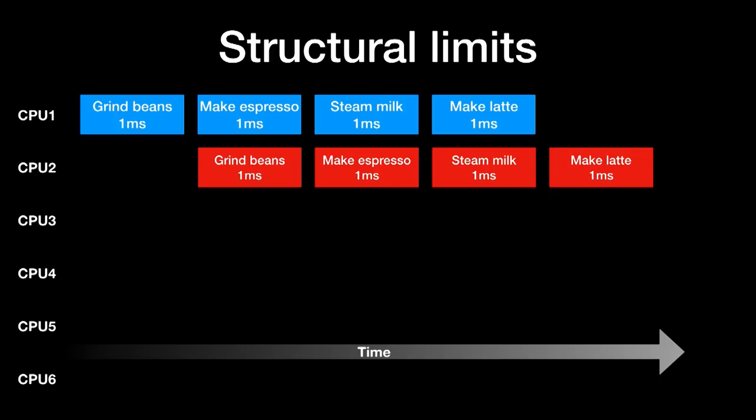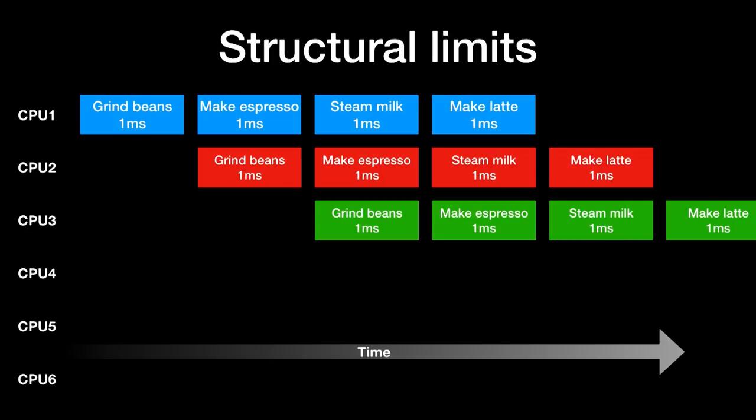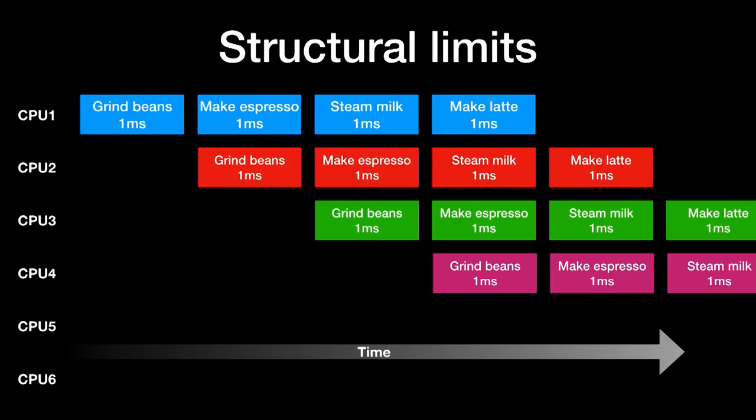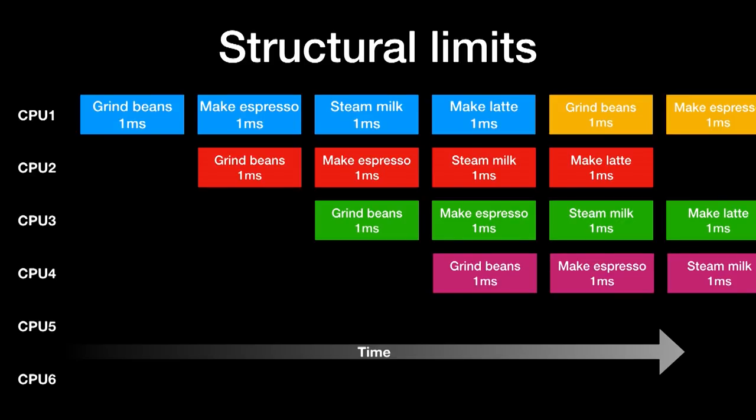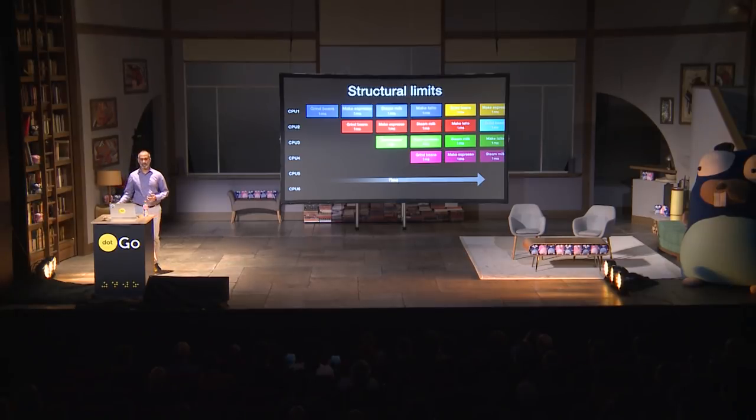The third coffee waits again for the grinder and proceeds on CPU 3. And same with the 4th coffee on CPU 4. But what about the 5th? By the time the grinder is free, CPU 1 is free again, so it can run there. It can't possibly start sooner because the grinder is fully utilized. This pattern continues indefinitely. There's no way for this system to use more than 4 CPUs in parallel because of contention on the grinder. That is why the throughput of the system flattens at 1,000 lattes per second, 4 CPUs running at 250 lattes per second each.